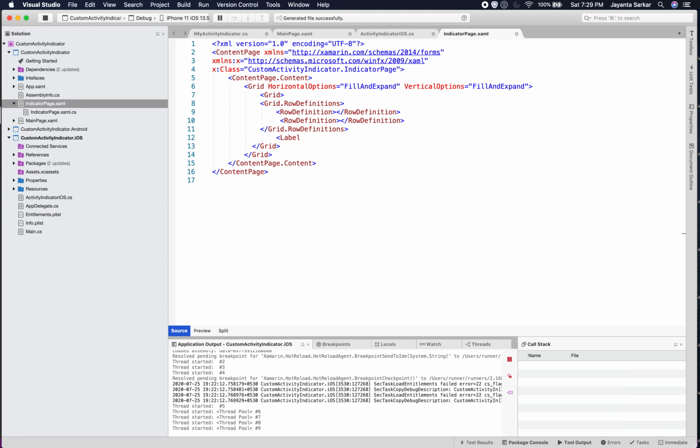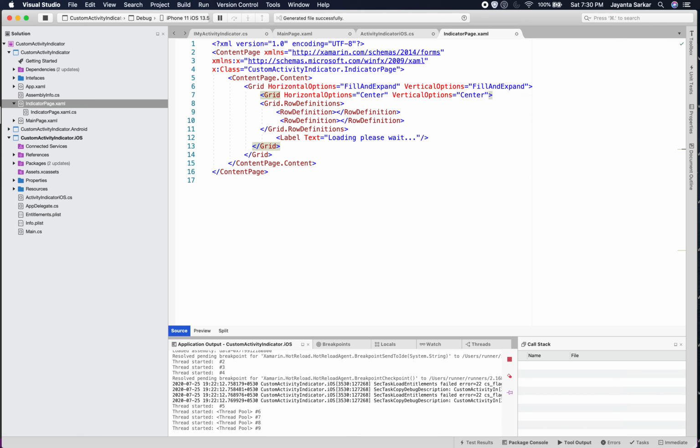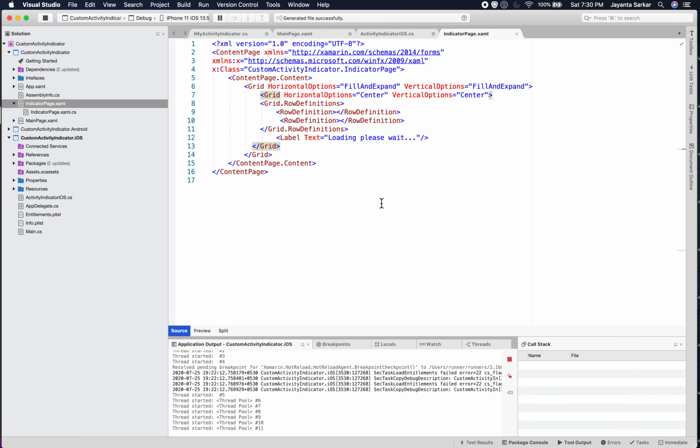I'll just put some text: Loading, please wait. And this grid is horizontally center, vertically also center.